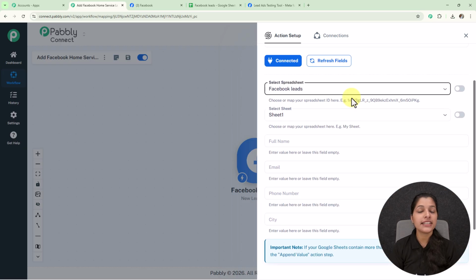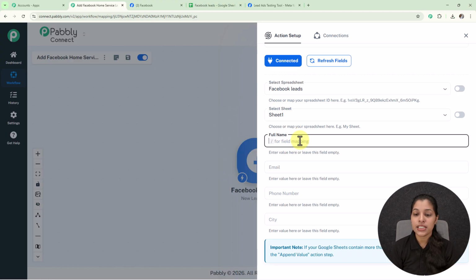Now you might be thinking that I'm going to manually do it, but no, I'm going to perform mapping. So now you might be thinking, what is this mapping? Mapping is basically inserting the data which you have received from your previous application so that you can make your fields dynamic. So here I'm going to map all these fields from the response which I'm receiving from Facebook lead ads, as this is my previous step. The process of mapping is simple. You just have to select the field which you want to map and use this slash symbol, and you will get all your previous applications.